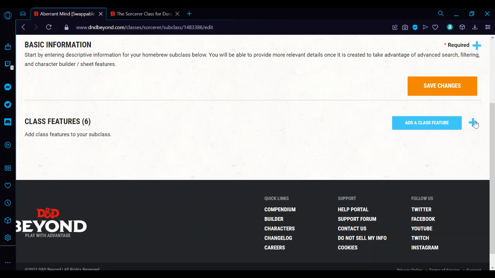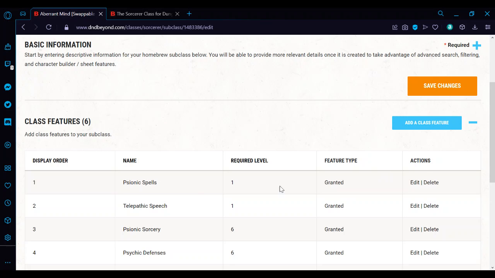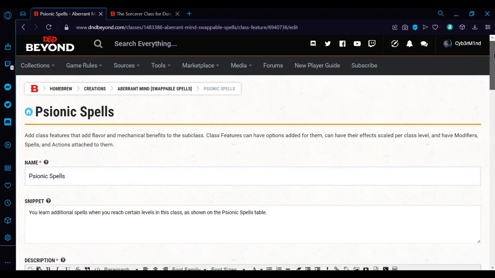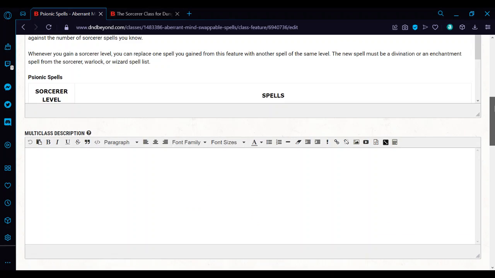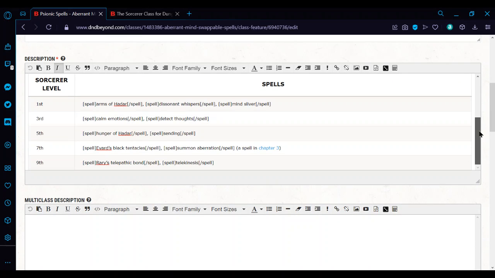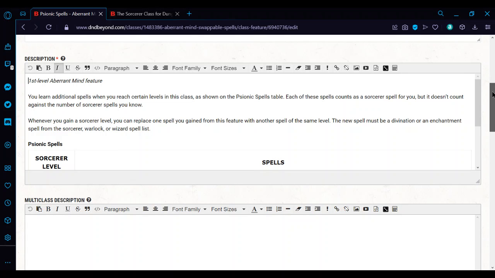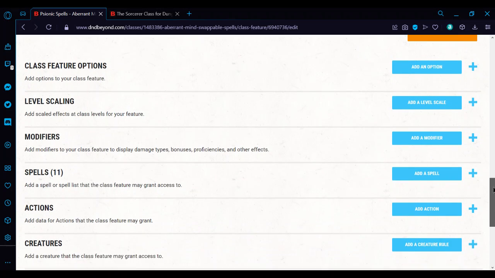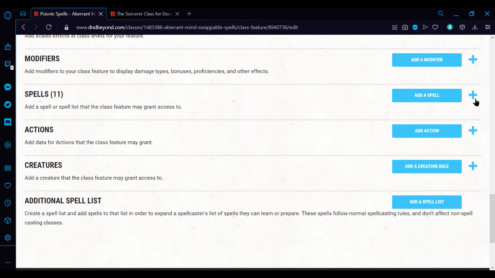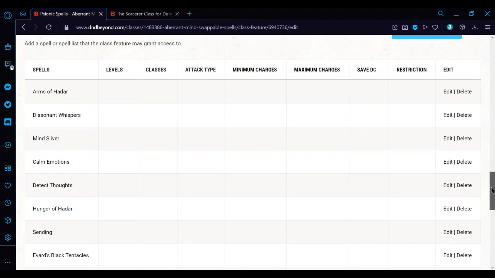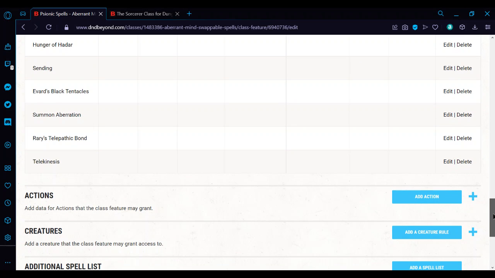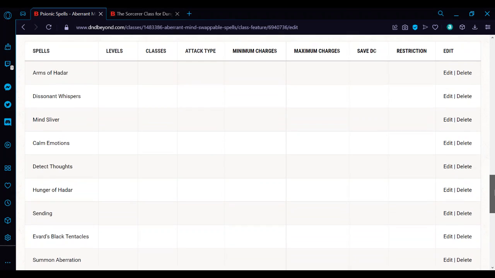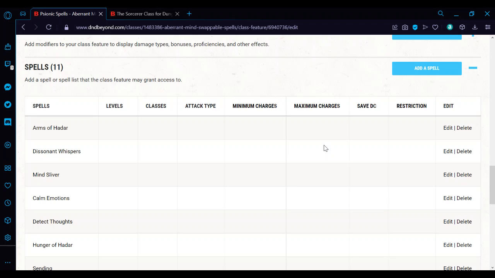Okay. So now we go down to, in this case, the Psionic Spells feature, where the spells are. You could probably just leave that the same. I mean, at the end of the day, it's copied for you specifically. So go down to where it says spells here, and you can see it goes all the way to 11. It's going to be tedious, because rather than doing it one by one, we just edit just one of these as needed. In this case, you'll be having to edit all of them, but it doesn't take too long.